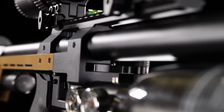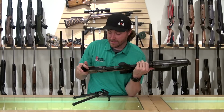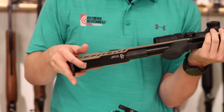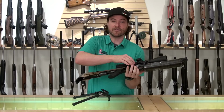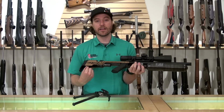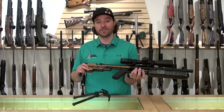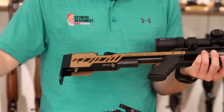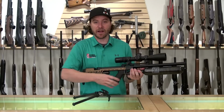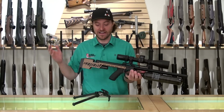Cool feature on this one, there's a quick connect back here you can see. So this actually is a way that you can forego the bottle if you want. You can take the bottle and the regulator completely off the gun, have nothing under the barrel, and if you have a regulated line, you can plug in right here, hook it up, and just shoot to whatever you're tethered to. So it makes for tethered shooting. If you have an inline regulator, or you have a way to regulate the air that's coming in, take this bottle completely off, set up your bipod, clip your hose in, and you can shoot connected to a 100 cubic foot tank all day long.